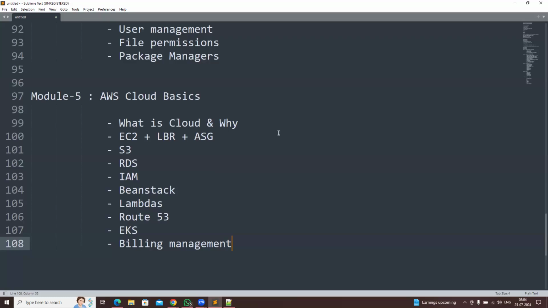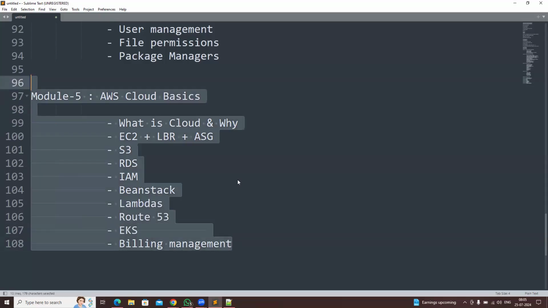How to create virtual machines in the AWS cloud by using EC2, how to work with S3 for storage, how to work with the cloud database, how to do user management in AWS by using the IAM service, how to deploy applications in the AWS cloud by using Beanstalk, how to deploy applications by using AWS Lambdas with serverless computing, how to deal with the Route 53 service for domain mapping of our application, how to create the Kubernetes cluster in AWS by using EKS, and how to manage the AWS cloud bill amount, that we are going to discuss as part of billing management.